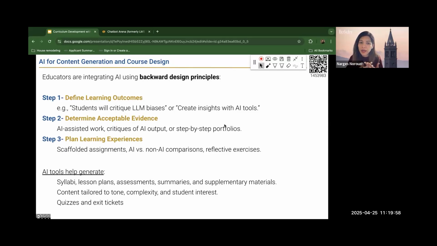We can actually think about using AI tools in order to tailor content for students, right? Tailoring content means breaking down the complexity of the content that we're teaching for different students differently. That's where personalized learning is going to come hand in hand with the curriculum design that we're doing. And obviously, there are all sorts of different assessments that people create with AI, such as quizzes, exit tickets, exams, practice problems, worked examples, and all of those things.